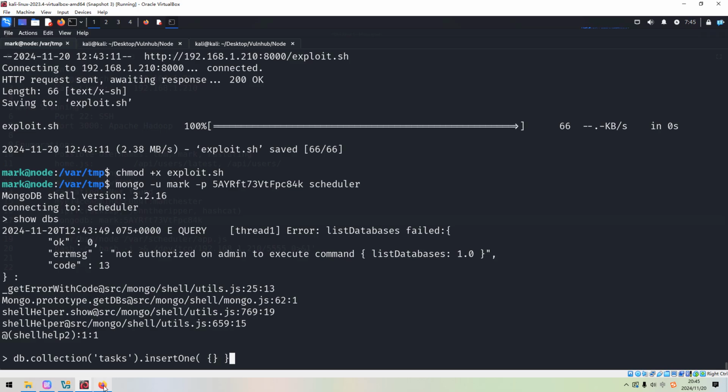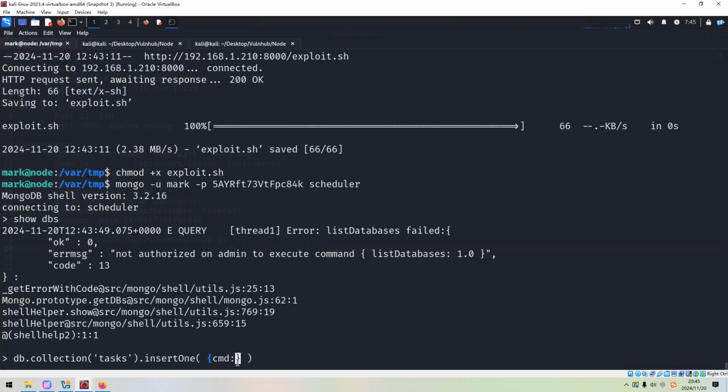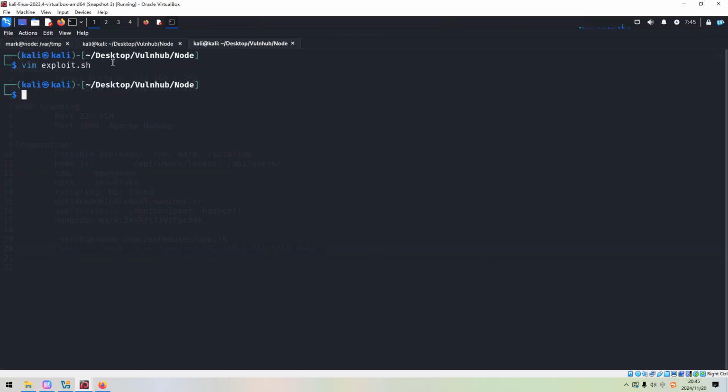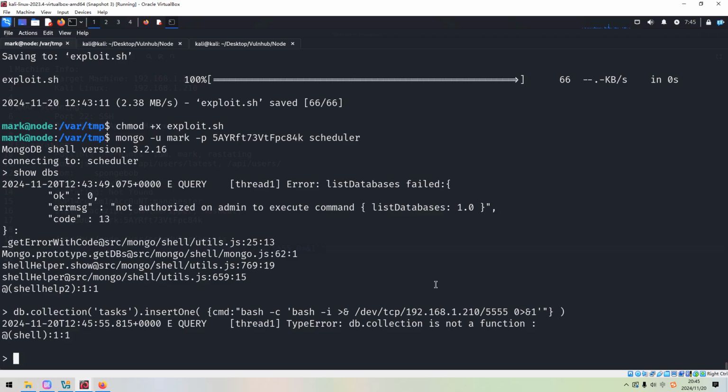Okay, and the key name would be CMD, and the next we need to put the reverse shell command as a value. We can copy and put it over here, and we need to set up the listener on the Kali Linux, right? So next, I think we can press enter.